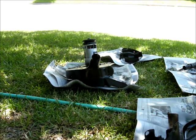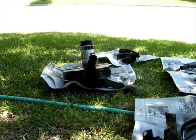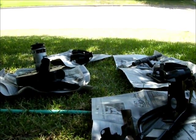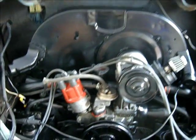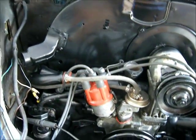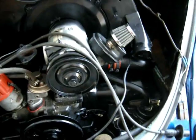Alright, first coat is done. So we'll let it dry, do a second coat. Alright, got the tins painted. Putting all the things back together. A nice satin black now.